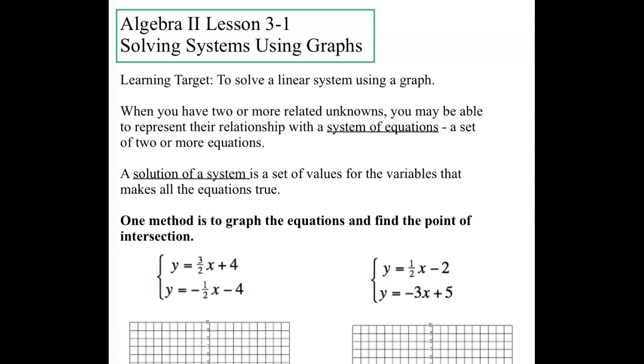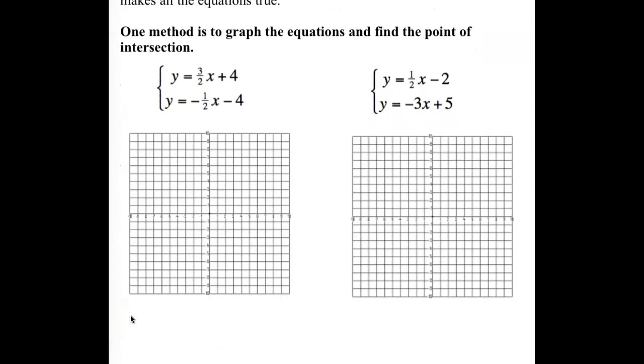So notice that both of these equations are in slope-intercept form, so we should be able to graph them that way, starting at our y-intercept and then using our slope to get our line graphed. We're going to do these in two different colors so that we can keep straight which one is which. My first one I'm going to do in blue. We have y equals 3/2 x plus 4. So we're going to start at 4 on our y-axis, and we're going to do a slope of 3/2. So up 3 over 2, up 3 over 2.